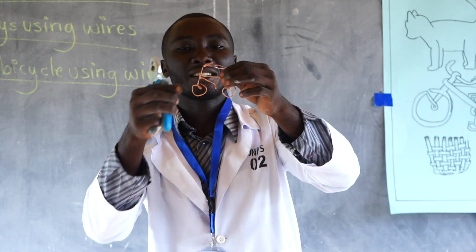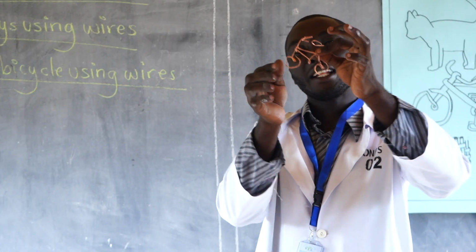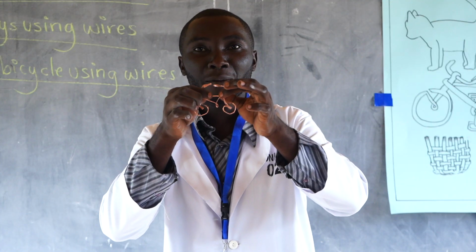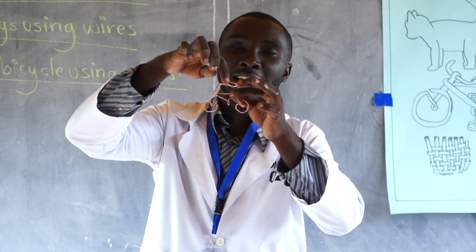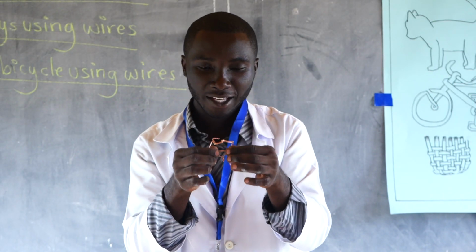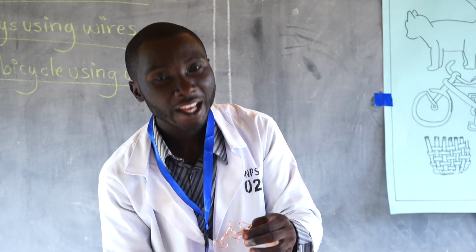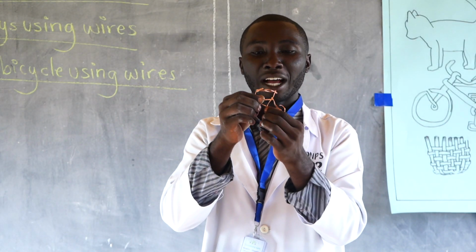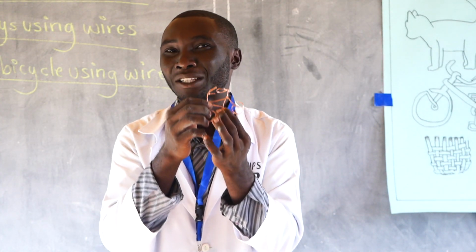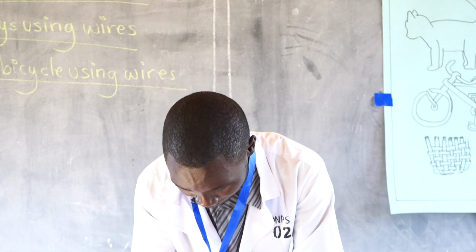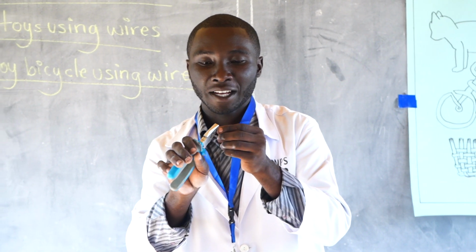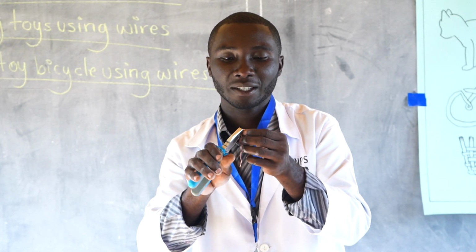Okay, here you can see that we have our front wheel, our back wheel, and even the frame. Our frame is well added. We have our handle, we have our seat, front wheel and the back wheel. And then step number 4, we have to make pedals. We are going to add some pedals to our toy bicycle. So we have to make some pedals.